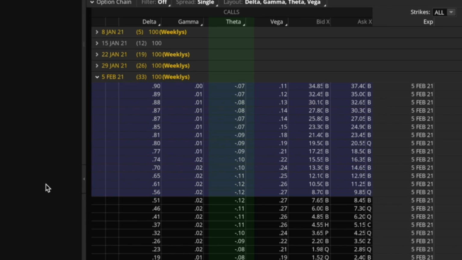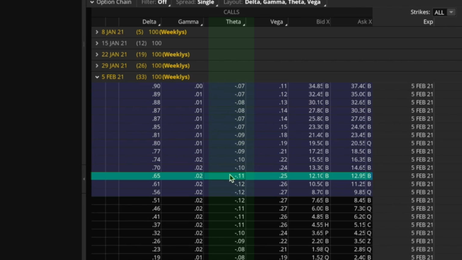Now, Theta is the most important, in my opinion, out of all the Greeks. So every day it's going to cost you a certain amount to hold that option. So if we look under Theta and we're going to look at the $12.95 again, for the $12.95, every day that you hold this contract, it is going to cost you 11 cents. Okay, so $11 every day to just hold.